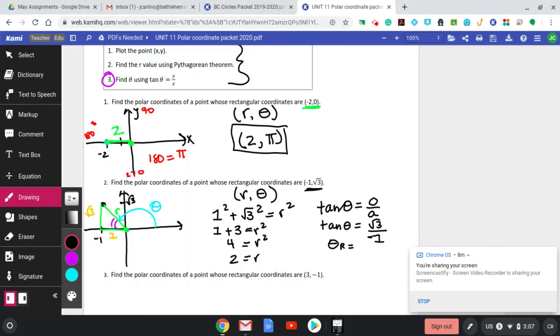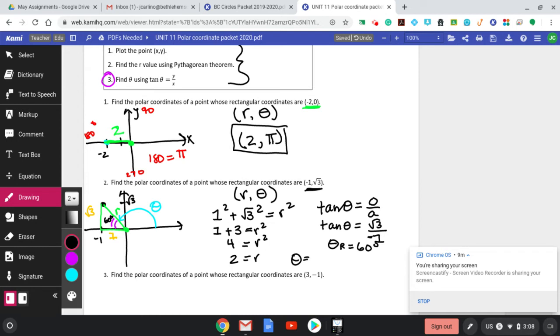Okay, so that's -60 going this way, but it's still 60 degrees. Okay, because remember, reference angles can't be negative, right? Remember that? Reference angles can't be negative. So how can I find this angle measurement right now? Okay, what I'm going to do is, well, if that's 60, how can I find theta?